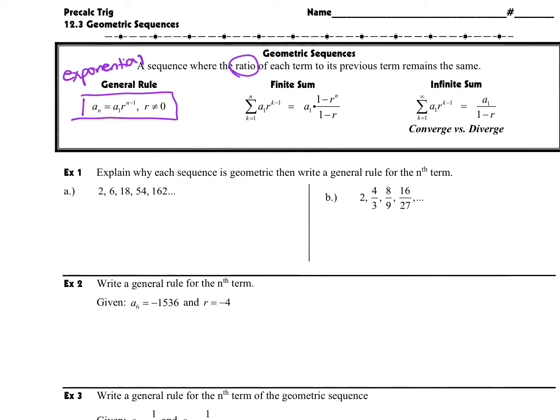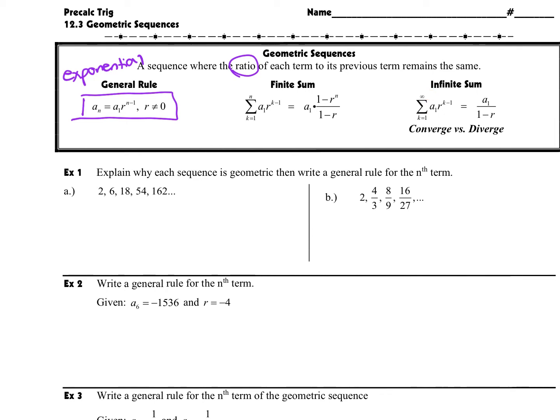The last thing that we're going to look at is this idea of an infinite sum. So we've been working with finite sums up until now. So that would be, let's say, from the first term up until the 7th or the 8th or the 100th, however many terms you might want to add. An infinite sum is going to be what it sounds like. It's going to go from our first term and it's going to go all the way to infinity.